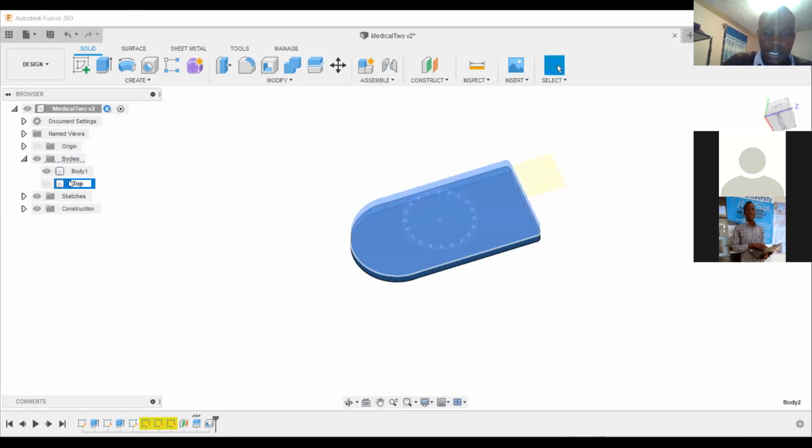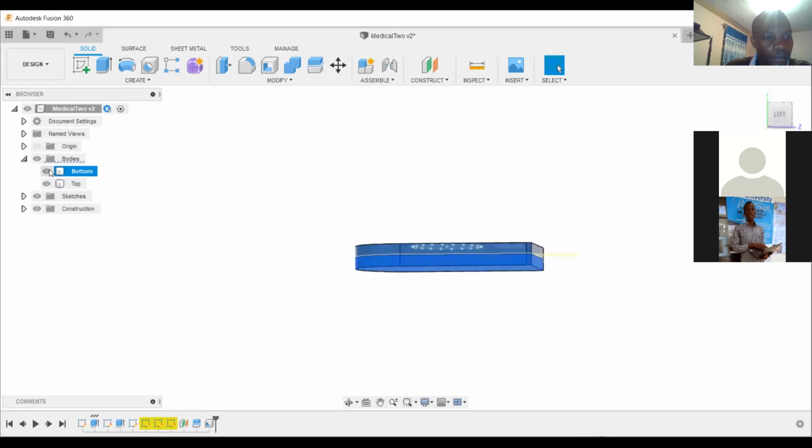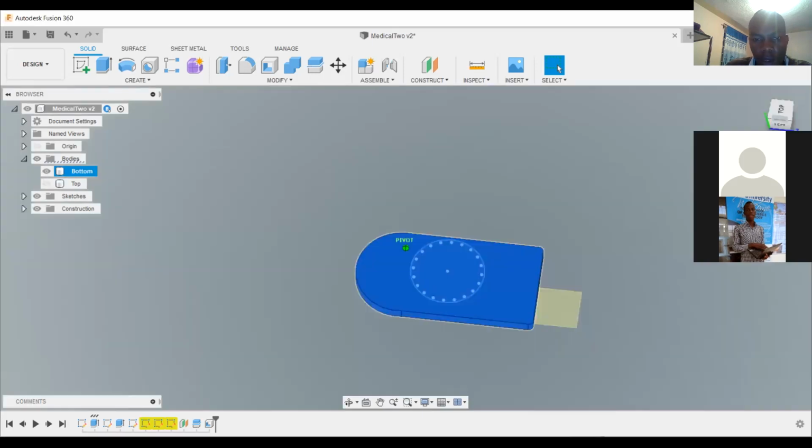You can always rename it there, top. Then this one is the bottom. So you can hide the top, and then you release the bottom. So this other one also you can shell.